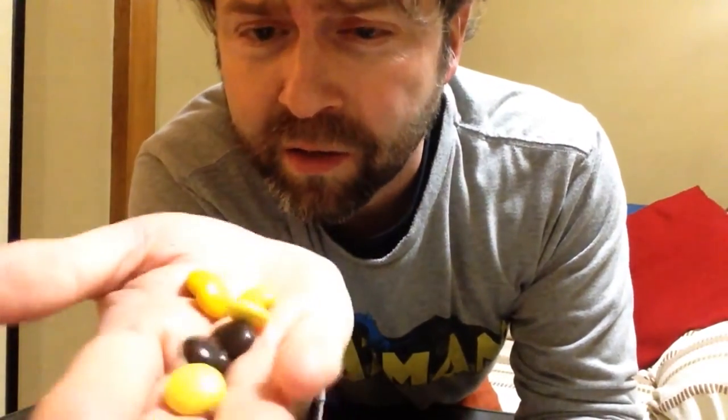We got some banana flavored M&Ms. It opens easily. Woo! Some strong banana flavor there. Yeah, let's check out the different colors we got in there. There's two shades of yellow and brown, because there's nothing quite as delicious as a brown banana, is there? So there you go, you can see melting, not in my hands. So yeah, let's give these a try and see how they are.